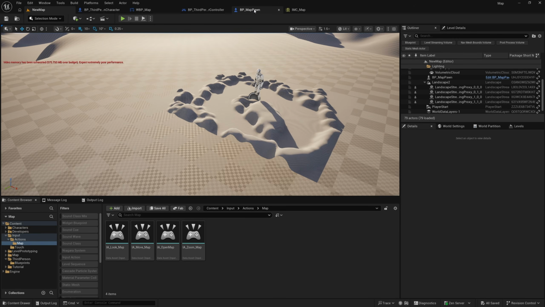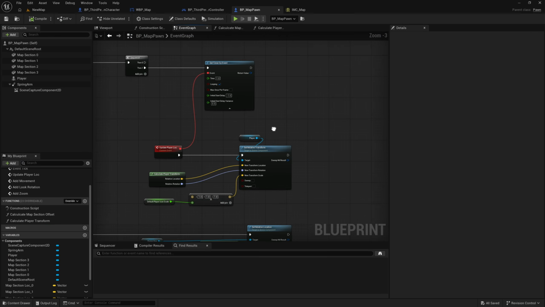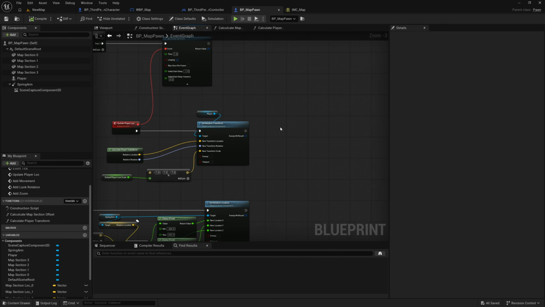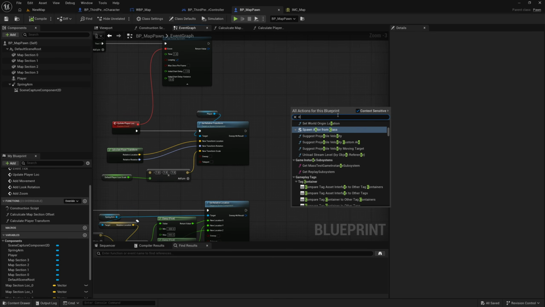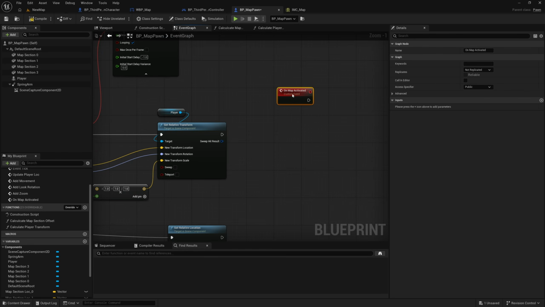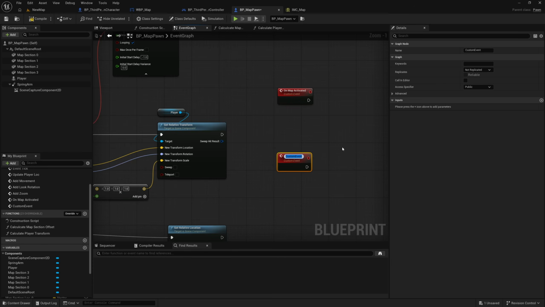So what we can do in our BP map pawn is up here with our set the player location here. I'll also create another custom event, and I'll just call it on map activated or something like that. So we're going to run this when we open our map. I'll also create a custom event and call it move camera to player.